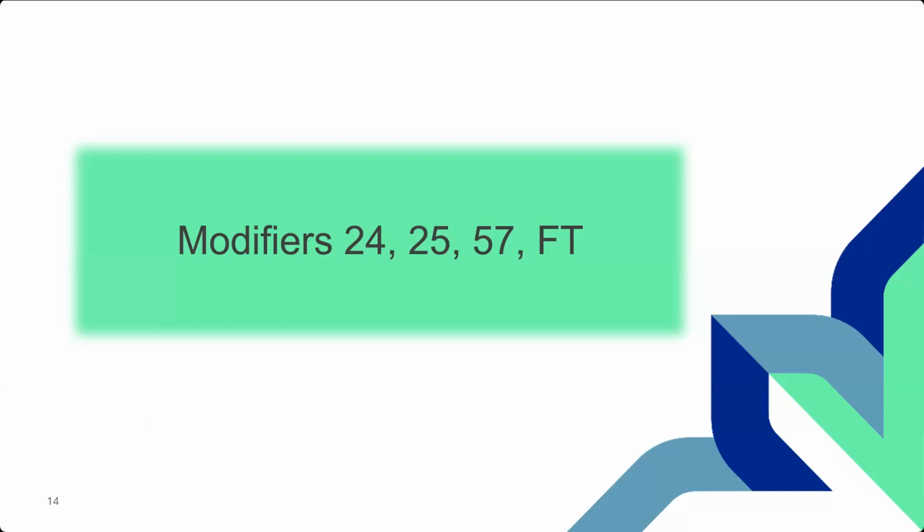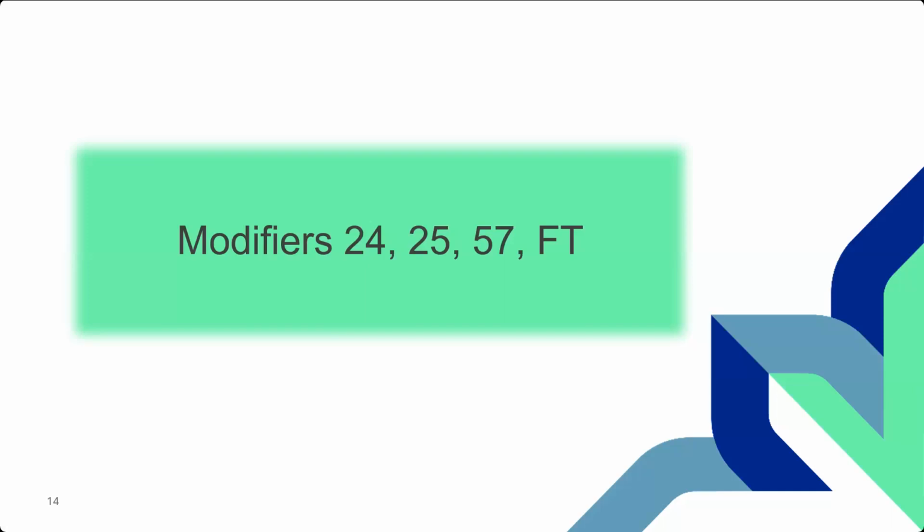And this question says, the NCCI language says the decision for minor surgery is included in the global period. Please clarify how WPS can have a different stance on that. And then they did include a quote from NCCI that says, if a procedure has a global period of 0 or 10 days, it is defined as a minor surgical procedure.